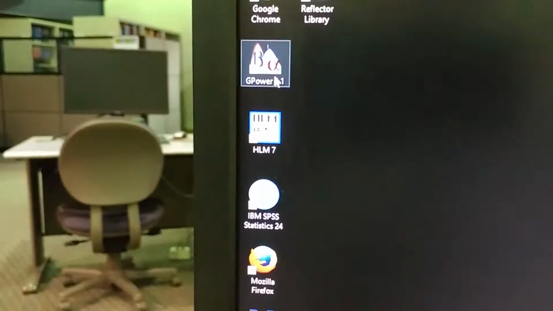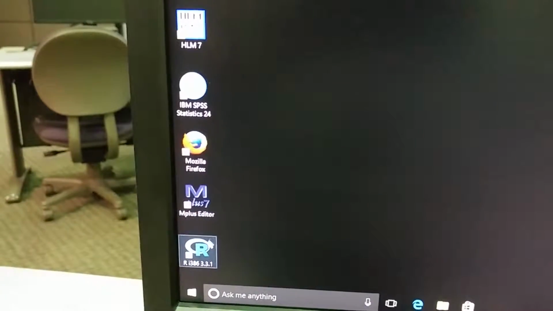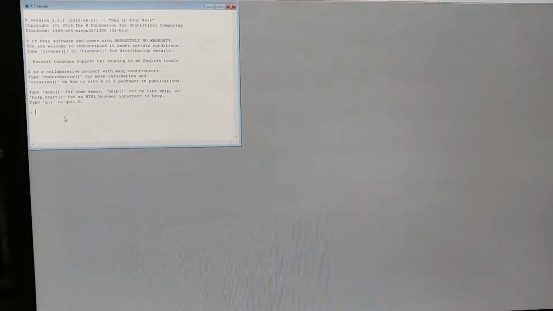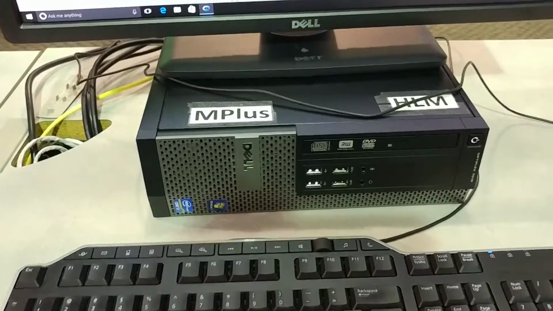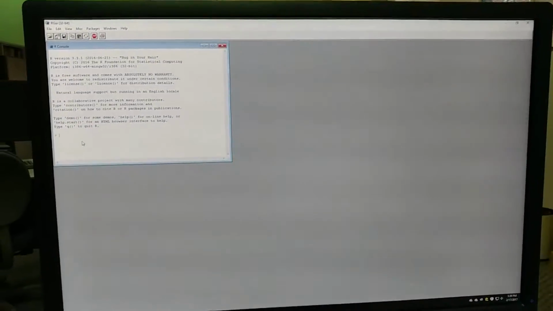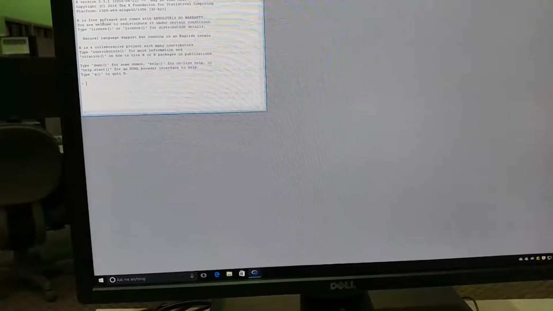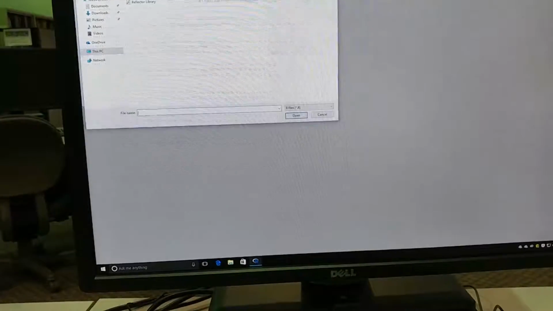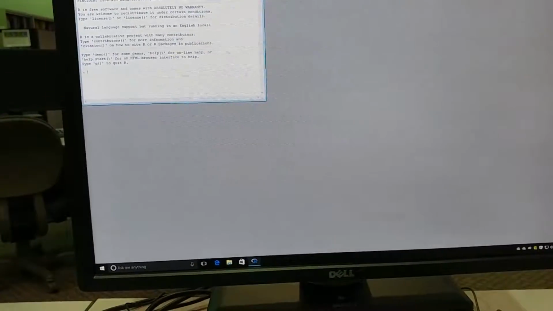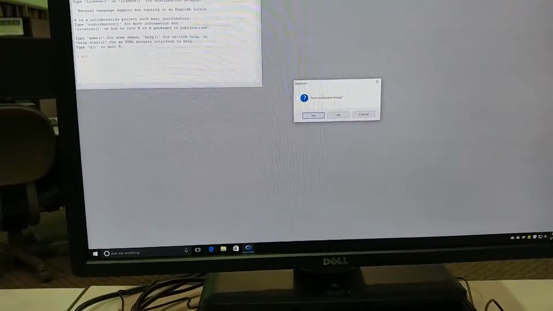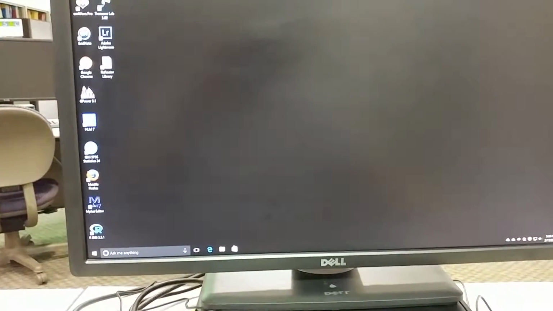So, next up, what are we going to look at here? R. I don't know if R is on all the PCs. It's definitely only on the PCs. I don't know if it's select boxes only. But yeah, it's a stats programming software. Now, I've never used R. That seems a little less user-friendly than SPSS would be.